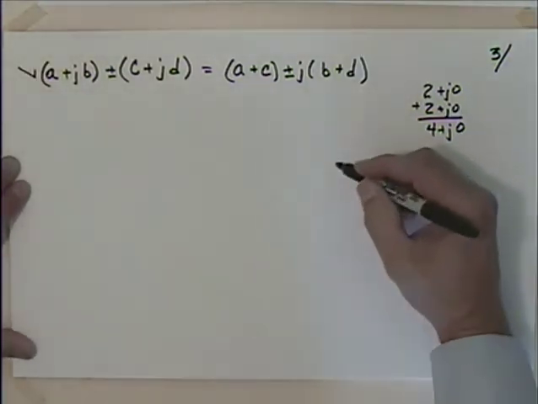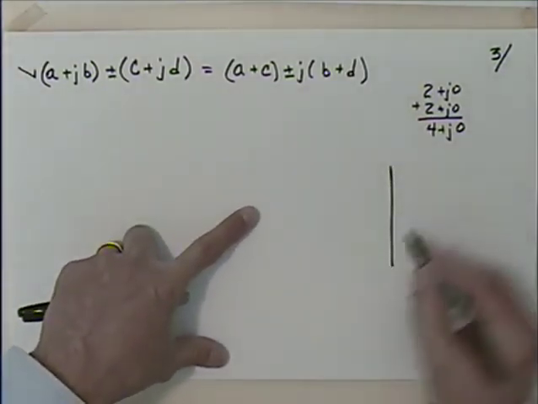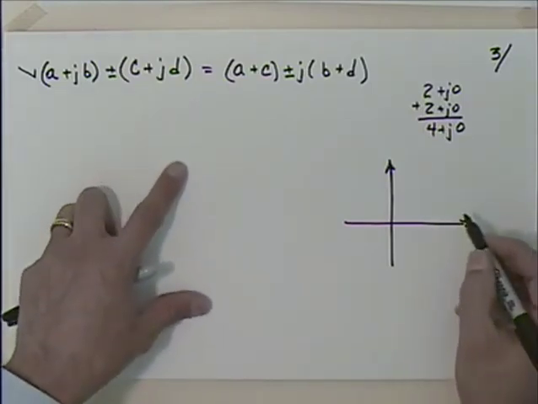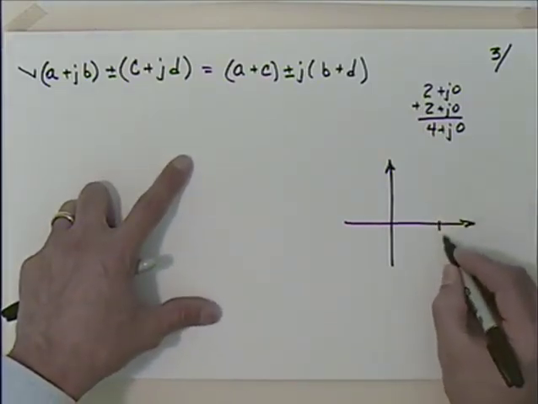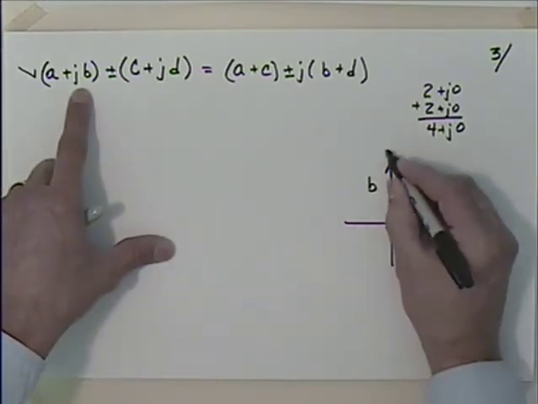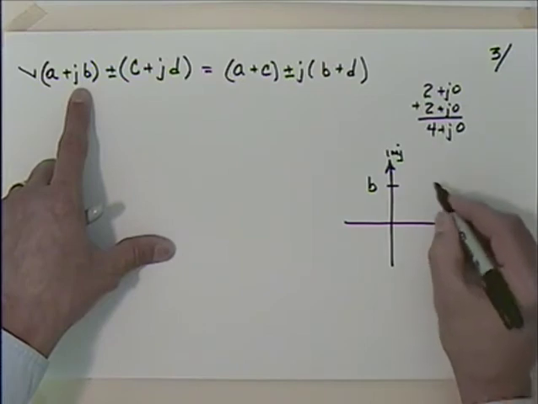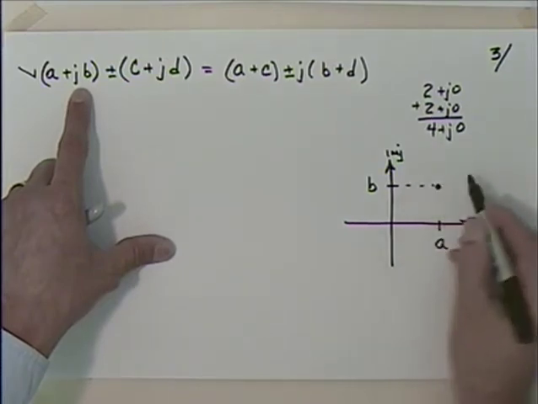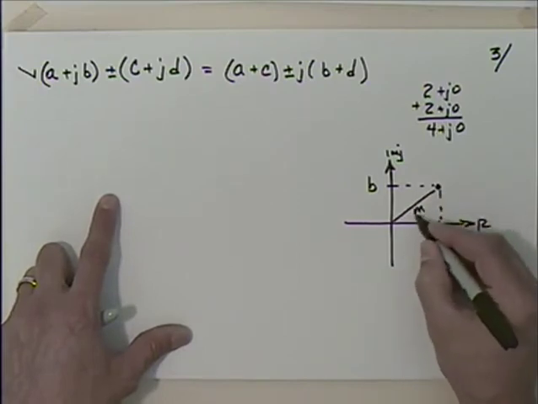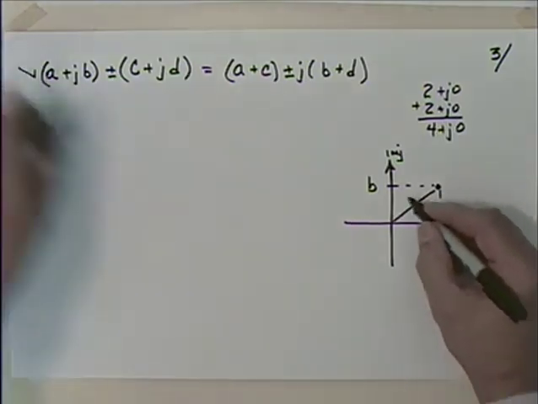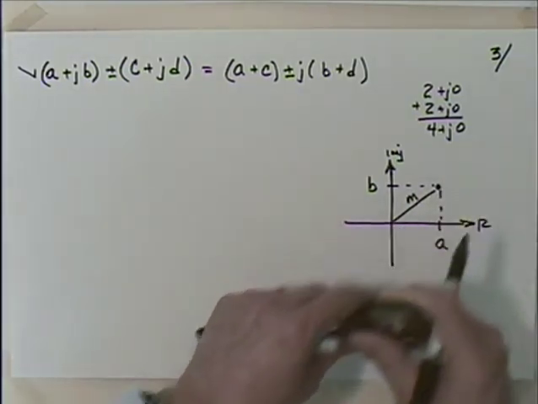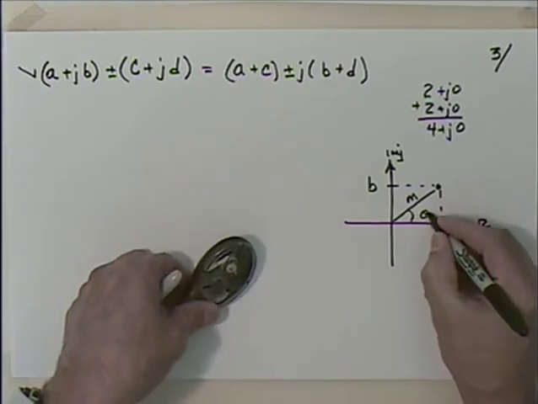And for that matter, if I look at this on the real and the imaginary plane, how can I get a number from a rectangular to a polar form? If I take the number, there's a in the real and b in the imaginary, there it is on the complex plane. So could I get the magnitude? Yeah, there's the magnitude. I probably shouldn't have put the magnitude there. I should have put it up there. There's the magnitude, and here is the angle theta.